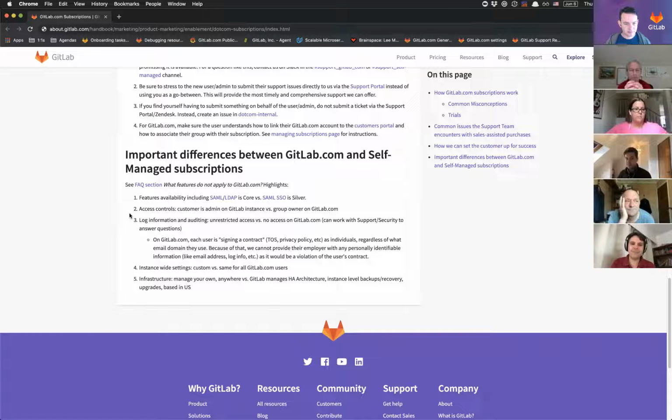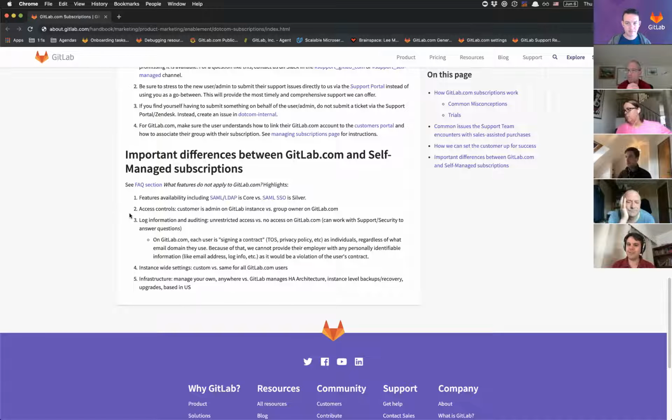The concept of the user being the admin is something that comes up a lot with our enterprise customers. Typically in a SaaS product like your G Suite, you are the total owner of all of the users in your group, right? So if you need to reset somebody's password or their 2FA, you can do that. You don't have that much power on GitLab.com. You're not an admin on GitLab.com. You're not an admin really even in your group. And every individual in your group is in essence signing a contract with GitLab and not with you.